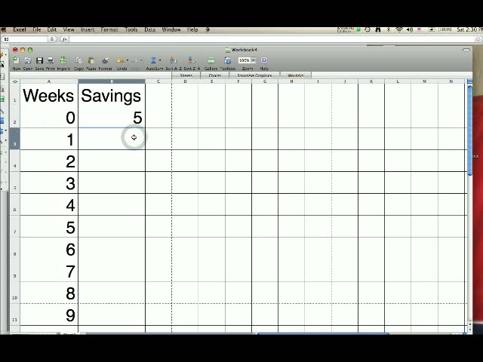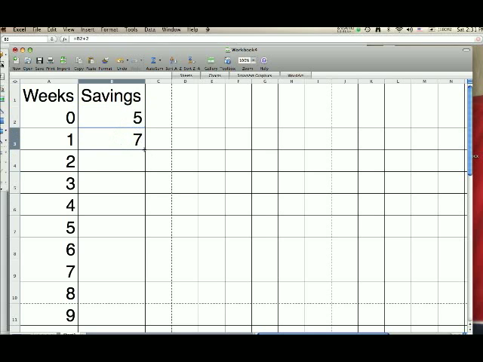And we also know that Nathan receives $2 a week for an allowance. So in order to model that, we are going to write a formula that adds 2 to the contents of each cell preceding it. And we've seen how to do that with the weeks by adding 1. So you basically do the same thing here. You signal to Excel that you're writing a formula. You put an equal sign in cell B3, and then you reference cell B2. You want to add 2 to the 5 in cell B2. So you reference cell B2, and then you add 2. There's your formula. That formula is going to add 2 to 5 to give you 7.